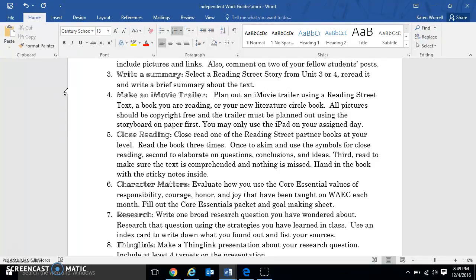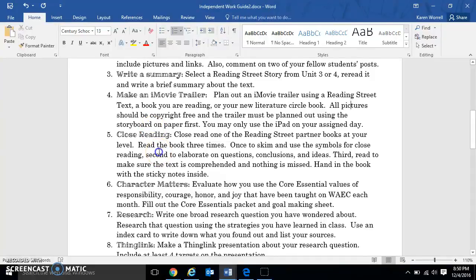You must do the storyboard. You'll be assigned an iPad on certain days. Once we get the iPads constantly in our room, which should be any day now, I'm going to have a schedule. And so you can work on your iPad that is scheduled for you, that is numbered for you, to have all of your pictures and your part of your iMovie on, and you may use it on the day that has been assigned to you.